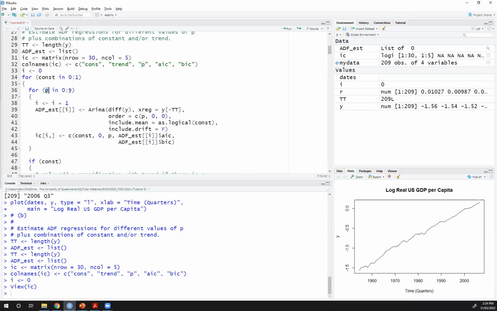We will do lags up to 9. Yeah, again, a choice from Eric. You can also go up to 10. That will not be a problem. This will just add an extra value for I, so it will go moving across the rows. That's why the indicator for filling rows of the IC matrix and the slots in the ADF lists will follow I.